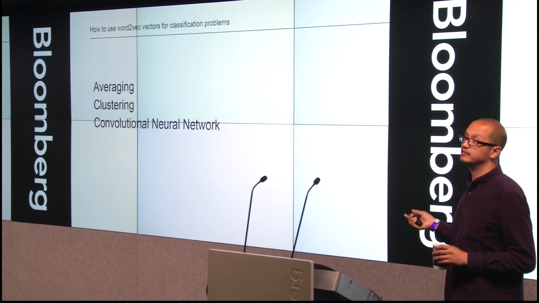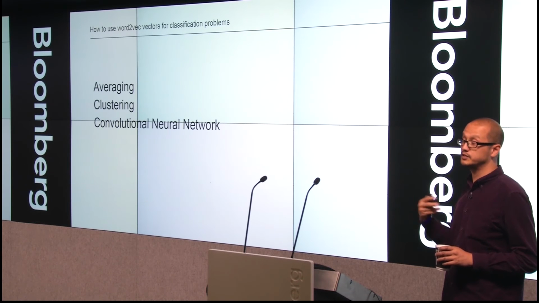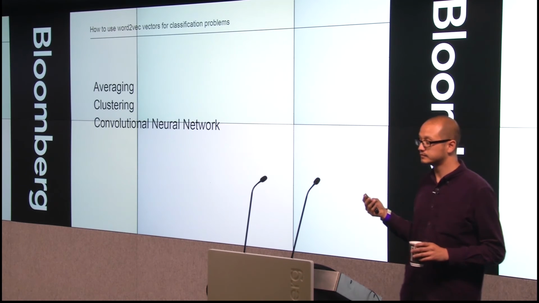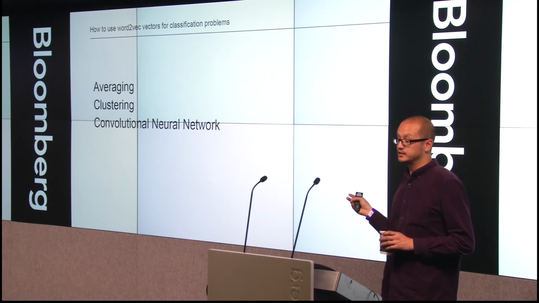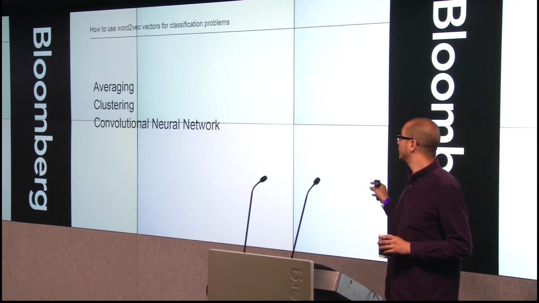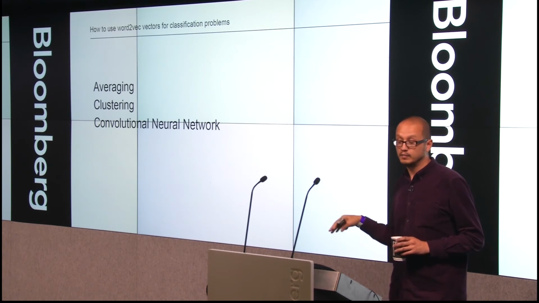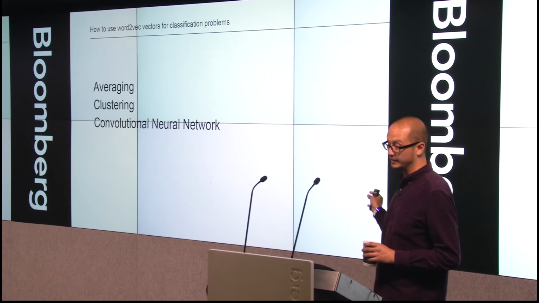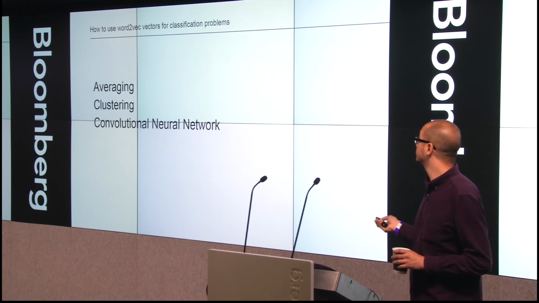Or you can cluster the vectors themselves to do some kind of dimensionality reduction, which I will talk about in a little bit of detail. Or you can use a convolutional neural network. But I'm not going to talk about that. I'm going to talk about how you can do this using Spark by clustering.